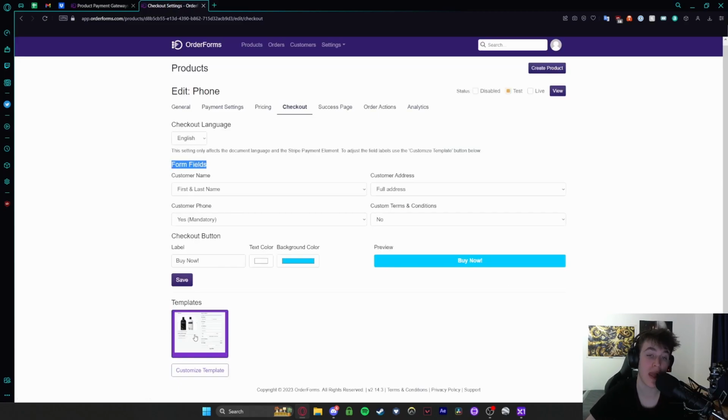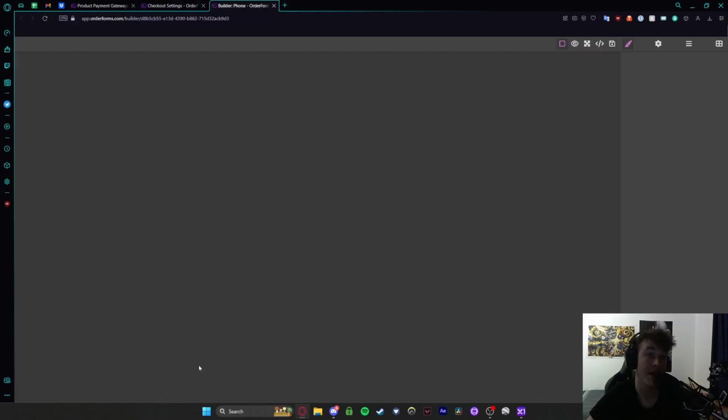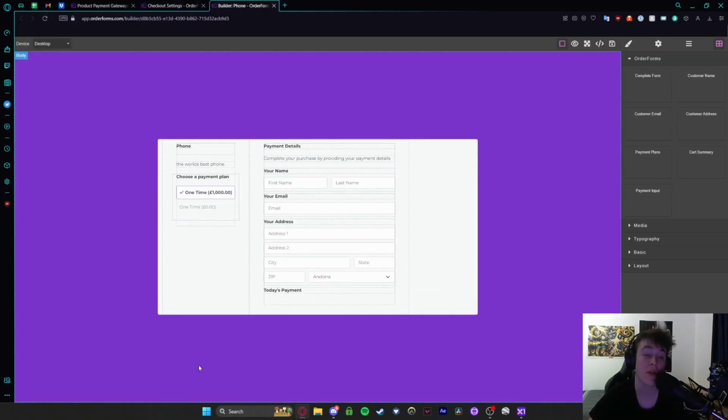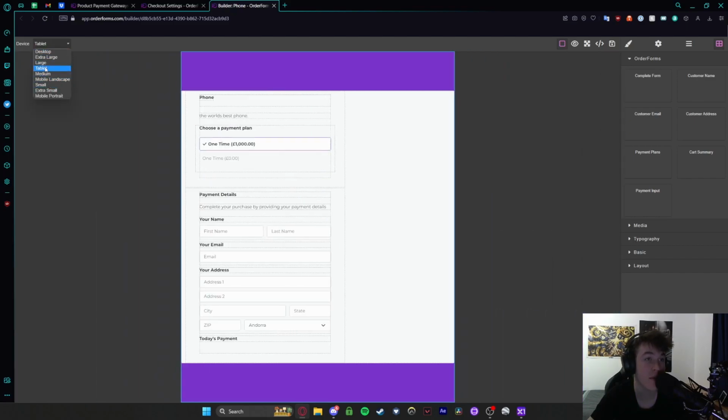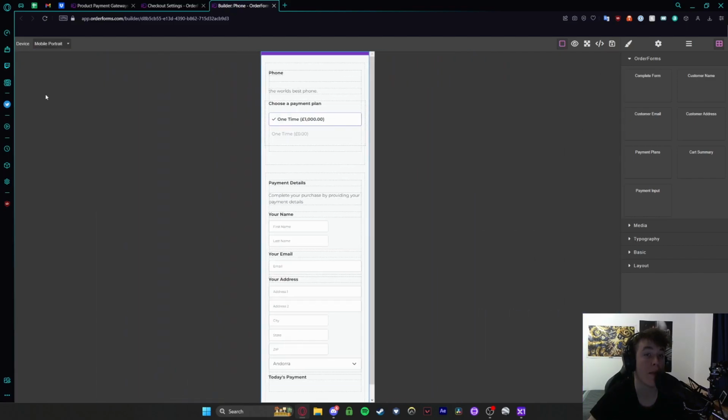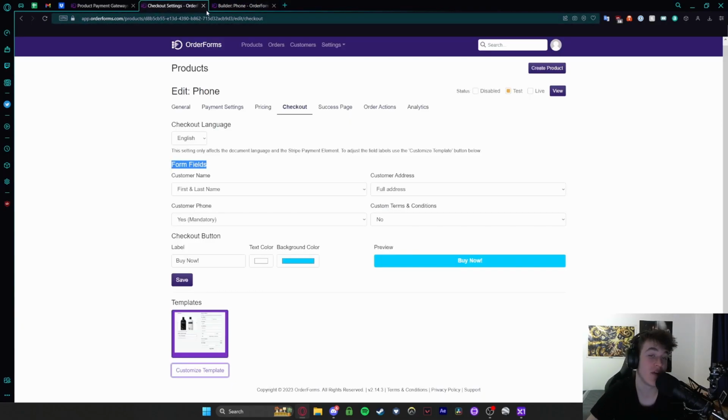And then you can also look at the template overall of what your page will look like when people are buying. For ours, for instance, it will look something like this. As you can see, we do have outskirts and borders behind each of our parameters. However, yours will look a lot cleaner and much nicer. You can also select what device you want to view it on, whether it's tablet or a mobile portrait, so a phone, what it would look like as you scroll down the page, and whatever you really want.